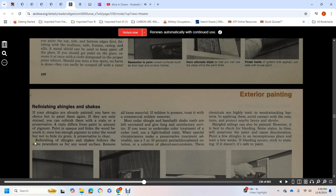Refinish shingles and shakes following the same procedures as for any wooden surface. Remove all loose materials. If mildew is present, treat it with a commercial mildew remover. Most cedar shingle and hand-split shake roofs are left untreated to give a long, satisfactory service. If you want to undertake color treatment of a cedar roof, use a light-bodied stain. When preservative treatment is advisable, use a 5 to 10% pentachlorophenol solution or a similar preservative. These chemicals are highly toxic to wood-attacking bacteria, so apply them to avoid contact with the solutions. Protect nearby lawns and shrubs.